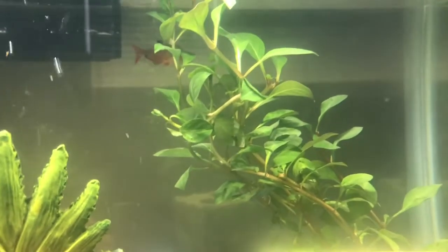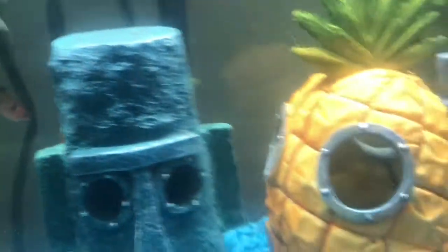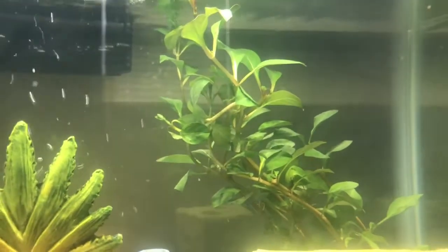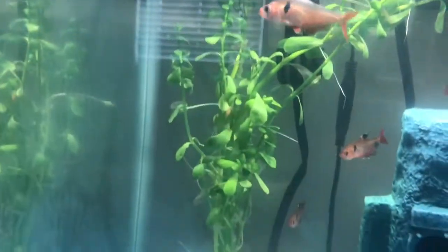Now about this second plant — a few weeks after I uploaded the first video, I got a plant that was way smaller than this, but it kept decomposing and breaking apart. After two weeks of it breaking apart and getting stuck in the filter, I just took it all out and threw it away. Yesterday, I got this new plant — the same day I got the four new fish. As you can see, it's already growing a little bit. It wasn't even this high when I put it in there last night, and that's what I like about real plants.